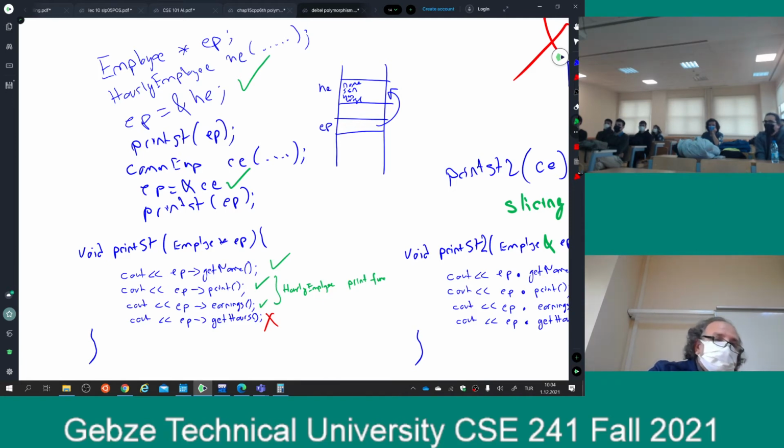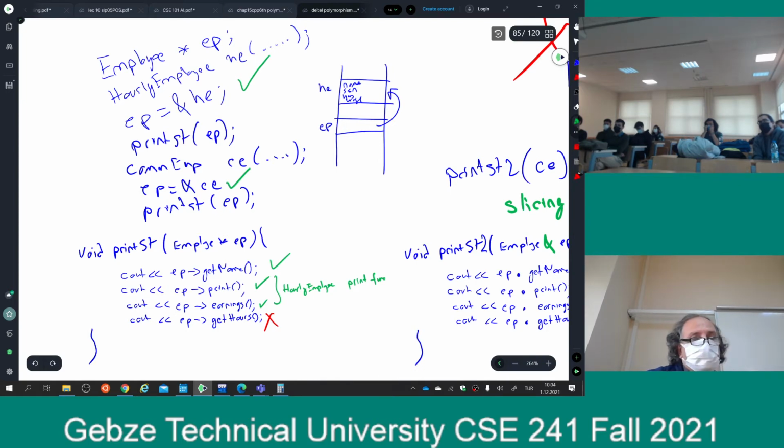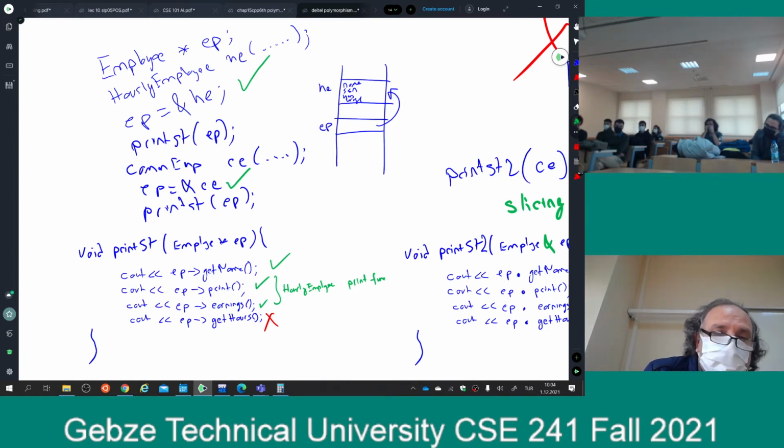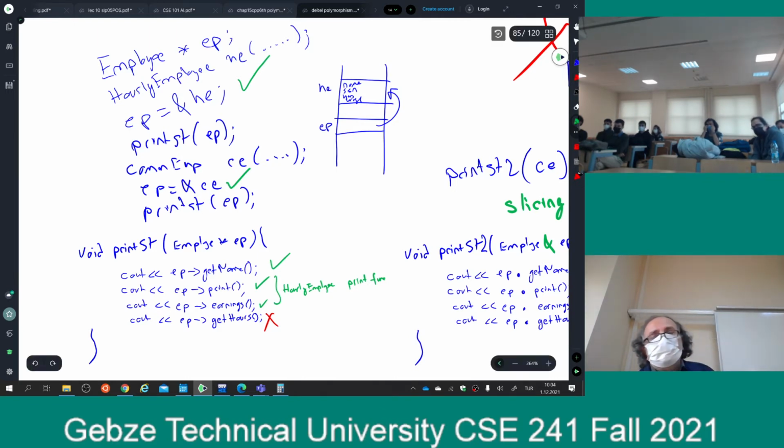Remember, this code is compiled with the employee header only. It doesn't need anything other than the employee header to compile this code. That's why in the employee header, I don't see anything about get hours. It's kind of confusing, how come I have it, etc., but those are the rules. Those are how compilers work.